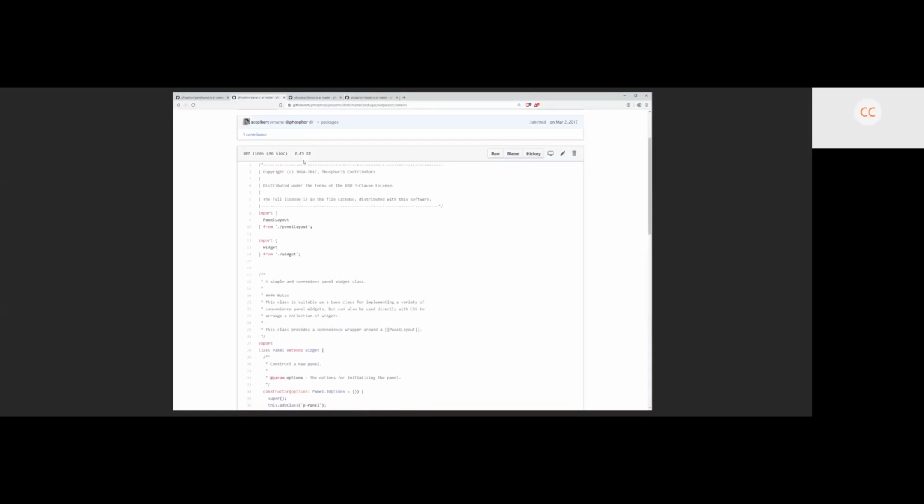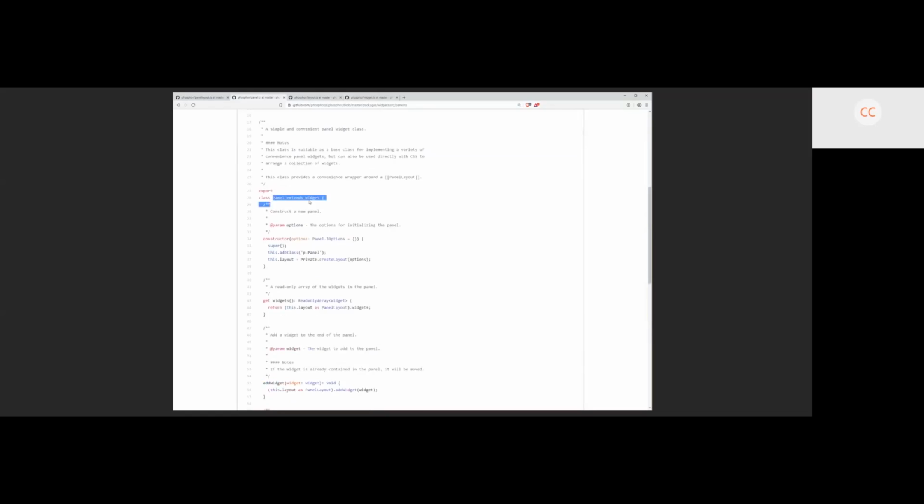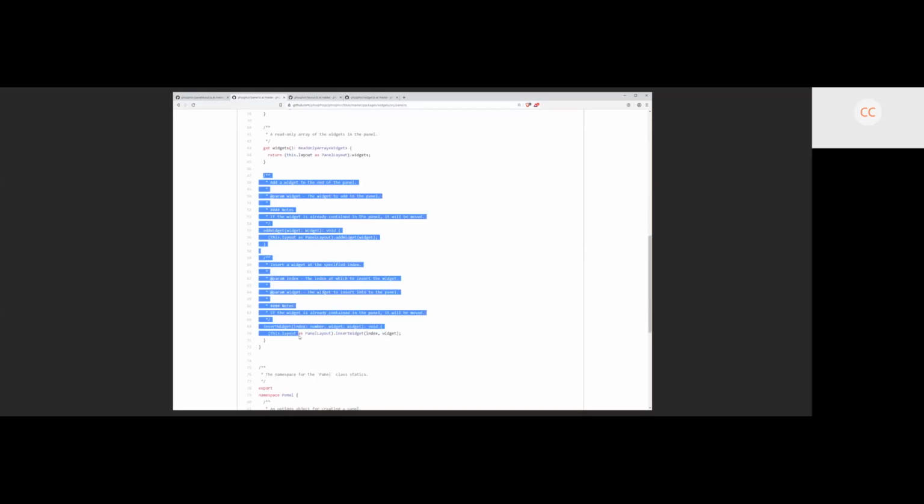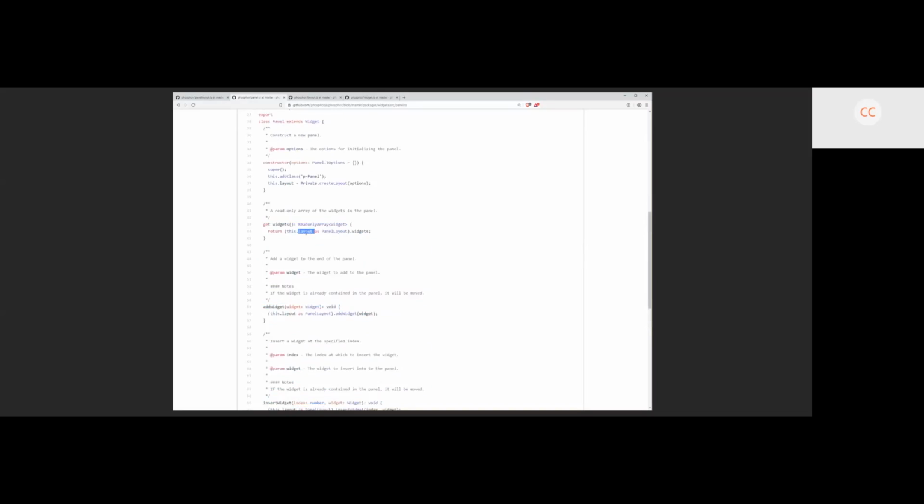What you do then is you create your own widget class, your own widget subclass. So instead of using panel, you're going to write class MyFooWidget, whatever, extends Widget. And then in your own constructor method, you can create your own panel layout and install that. And you simply don't have methods like this. And since you own the layout and the base layout class itself has no way of adding child widgets to the layout, it's a completely safe API. You don't have to worry about other people coming along and adding their own child widgets to your widget, or disturbing some assumptions you had or anything like that.